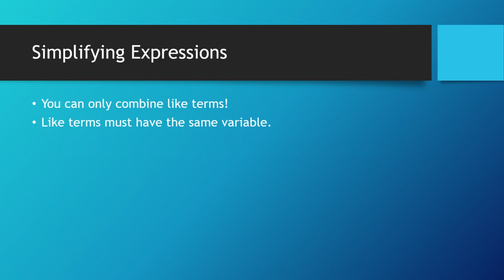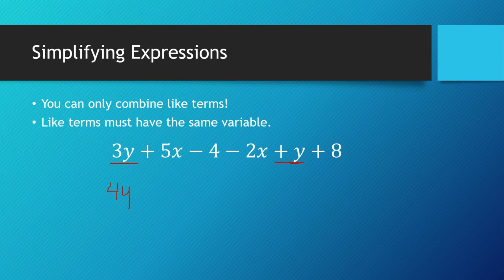When we simplify an expression, we have to remember that we can only combine terms that are alike. And the way you know if they're alike is if they have the same variable or not. So let's try simplifying this expression. I'm going to color code the terms that are alike and simplify them piece by piece. So I see a 3y. I'm going to underline that in red and look for anything else that has that variable. I see a plus 1y right here. So let me go ahead while I've got my red pen and just do that step. 3y plus one more y gives me a total of 4y.